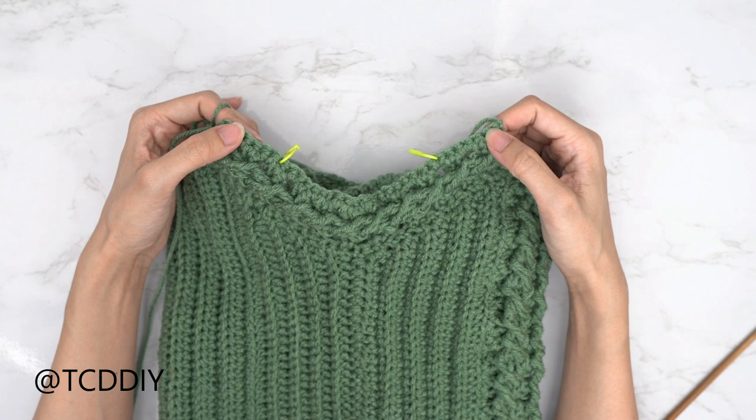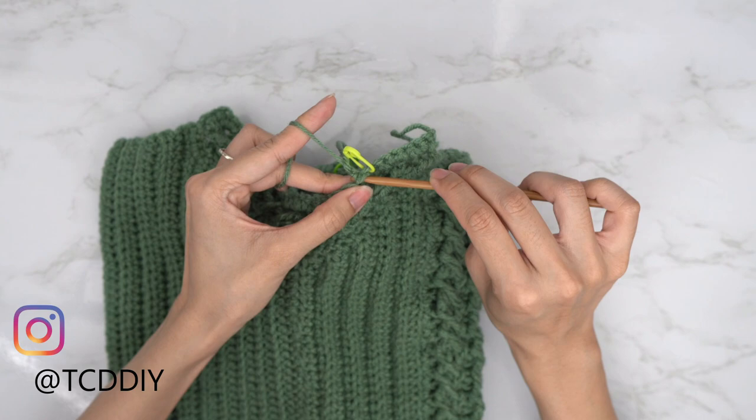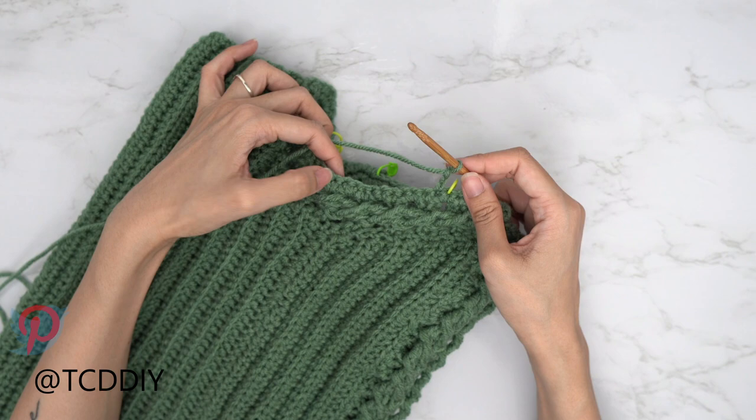And from here, I'm going to insert my hook into the stitch on the inside of my stitch marker, going towards the middle. I'm going to put my yarn onto my hook, pull through, and I'm going to start by doing a chain of 3. Now, this doesn't count as a stitch. We just want this for the height. From here, we're going to do double crochets, half double crochets, and single crochets until we reach the middle. And then we're going to repeat what we did on this side, going up the other side.